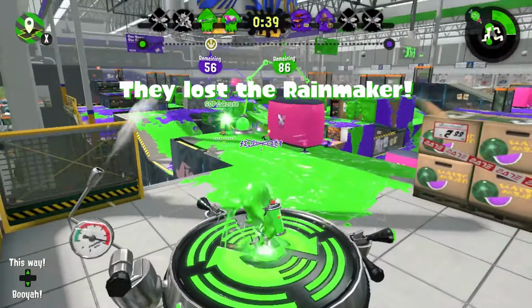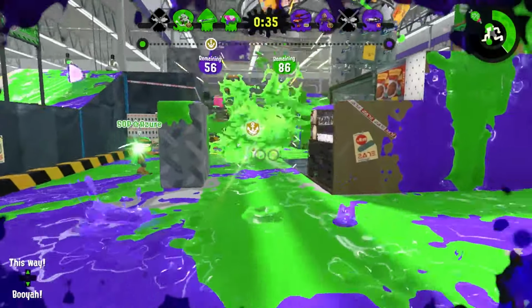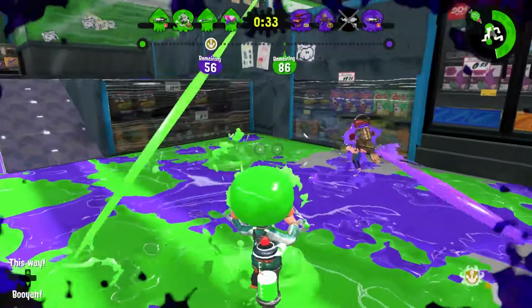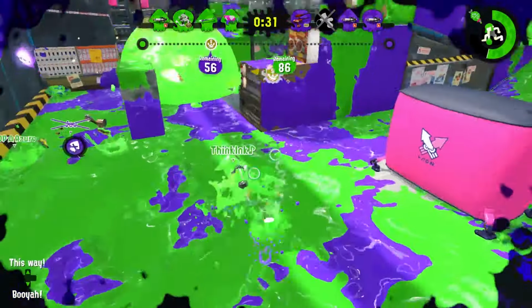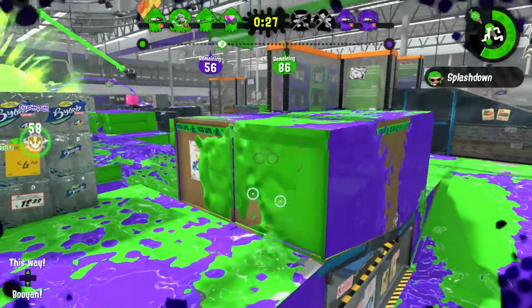My base here is just littered with enemy ink, so I'm going to do a little bit of cleanup, and I discover that there is an enemy inside of our base. He's in a really awkward position here, so he dies without me even doing anything. That guy probably should have jumped out.